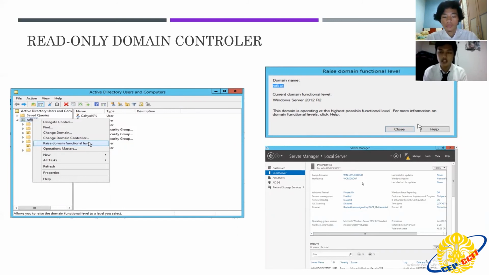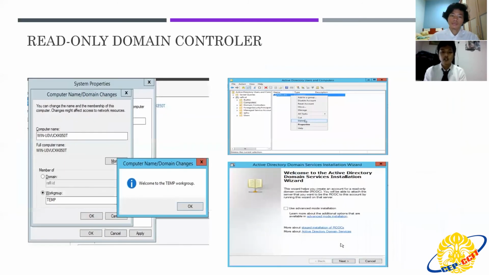And then we close it and open the Server Manager local server properties. As you can see, it is the second server. I click the computer name; this is the second Windows server that I have. Next. Here, as you can see, I changed the workgroup name on the second server to TMP, or temporary workgroup, and then the computer name domain change will move it to the temporary workgroup. It is okay.